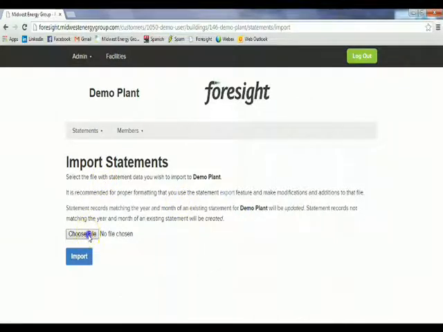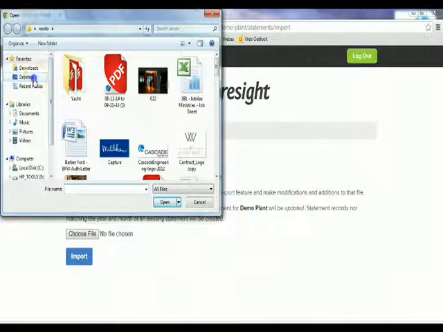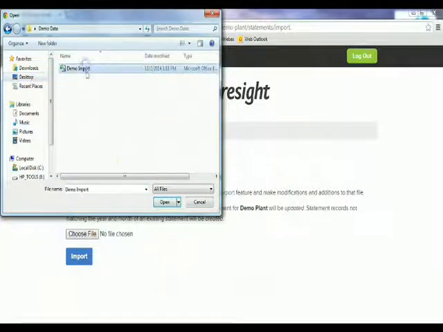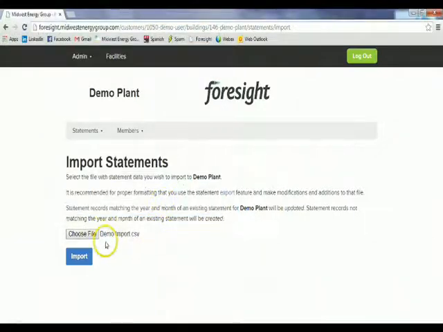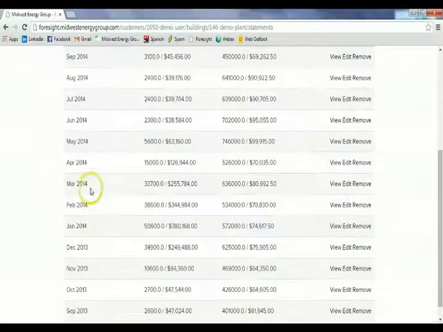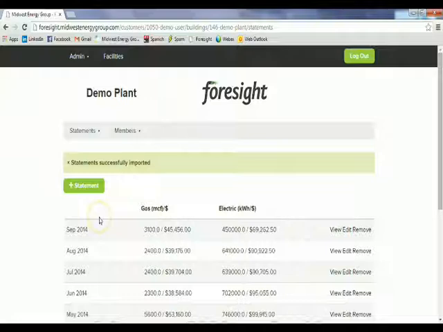So this is the file that we just talked about creating. So you'll go here, find the file. I have it under the desktop, and select it. So you'll see there's our demo import and then your .csv. From there, you just need to click import, and it should import the file for you. Once it's imported, you should be able to see a page that looks similar to this with the different statements, and shows that everything's been imported successfully.